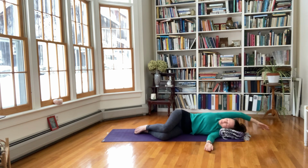Inhale, open a little bit more. And pause. And stay with the exhale. Inhale, open a little bit further. Pause and stay with the exhale. Last increment, inhale, open the right armpit, pause, and then exhale, stack the hands up again.